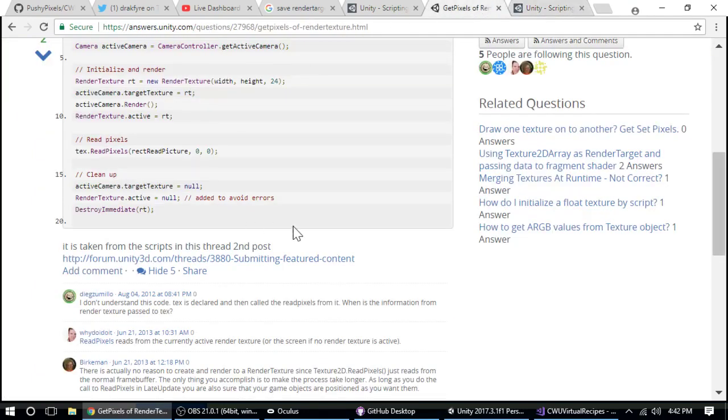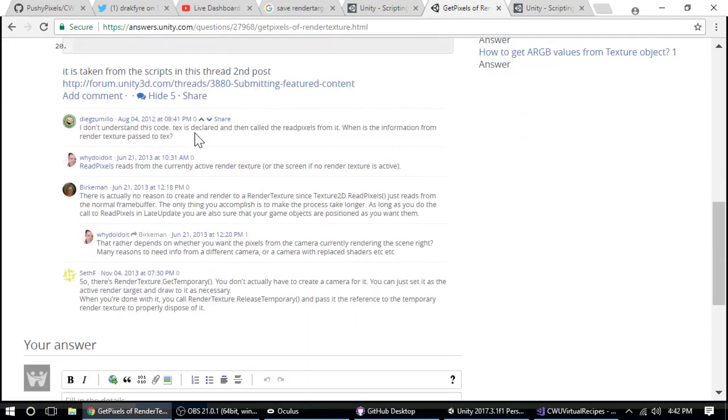So what they're doing here doesn't actually do the thing that they think it's doing. Sweet. Or maybe setting it active matters. Texture get temporary. Draw to it as necessary. Get temporary render texture like get temporary. So I guess we could just camera render into the render texture. Get a temporary one.